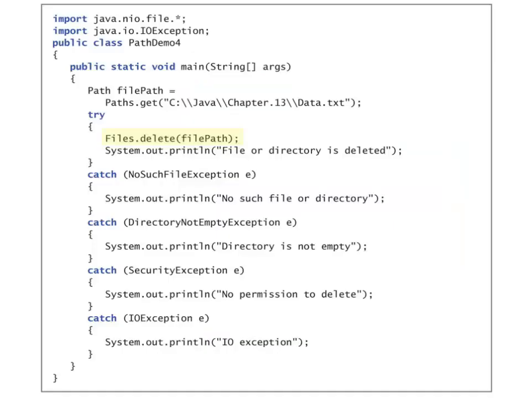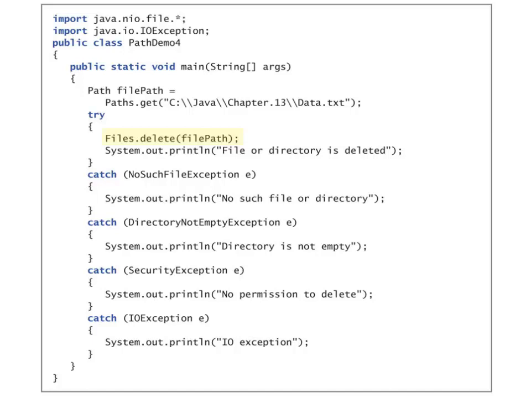The Files class delete method accepts a path parameter and deletes the last element, which is the file name or directory, in a path, or throws an exception if the deletion fails. For example, if you try to delete a file that doesn't exist, a NoSuchFileException is thrown. A directory cannot be deleted unless it is empty.